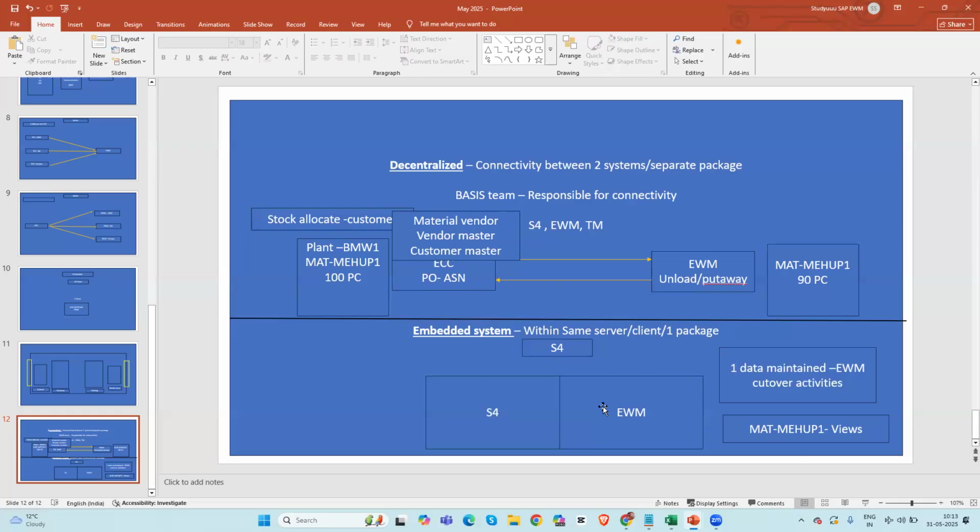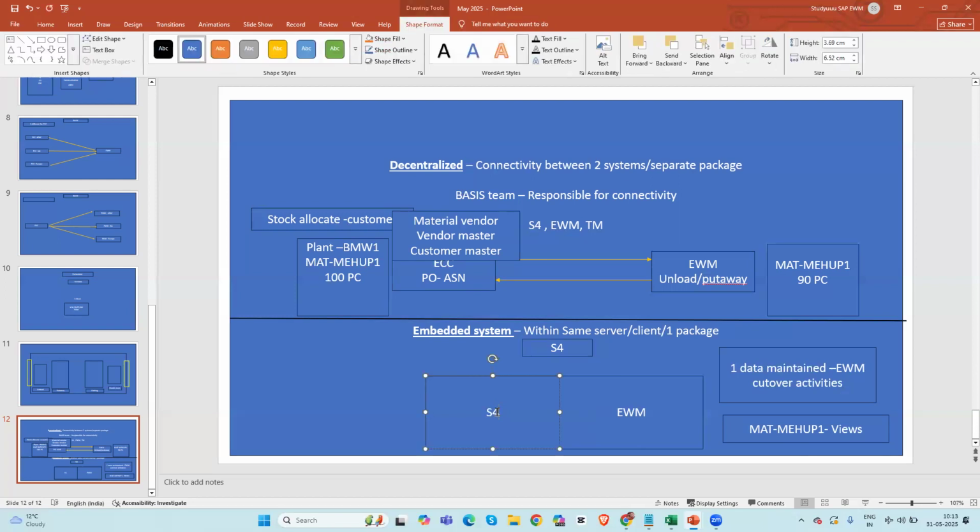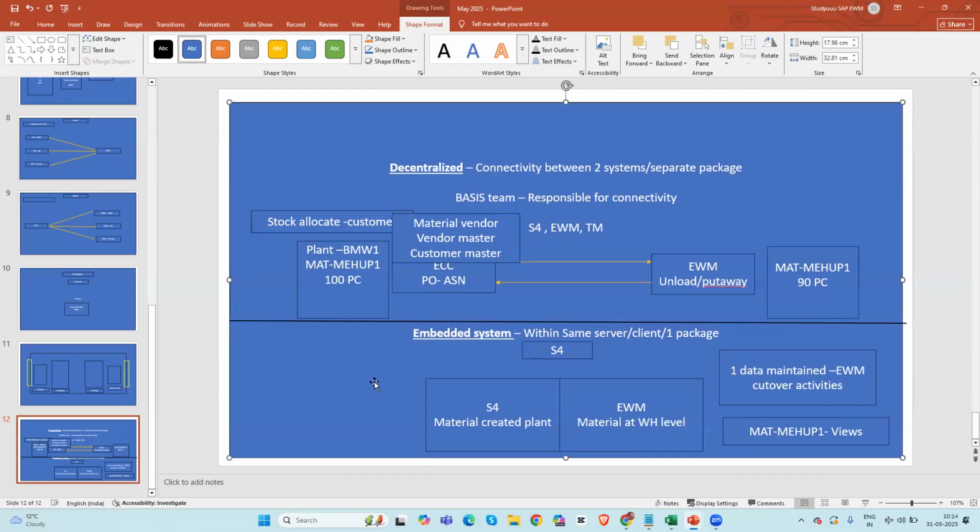In this S4, there is only one system. The material is created at plant level. But in EWM, the material will be created at warehouse level. This is possible when we have two separate instances in one system.